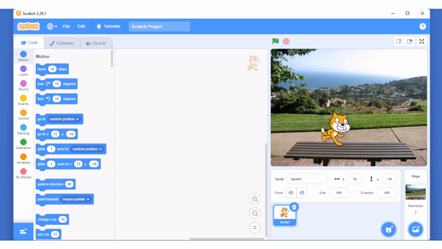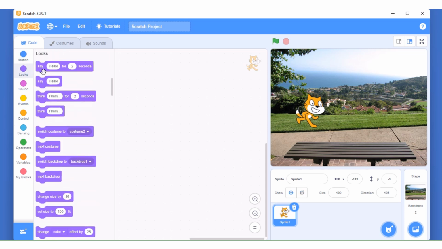Here you have this sprite. You can drag it around and position it wherever you want, and then you can make the sprite do whatever you want by dragging your code blocks to the coding area, stacking them accordingly, and then creating whatever you want. I just created this short program where the sprite says hello and thinks. You can see that, but we haven't attached it to an event yet.